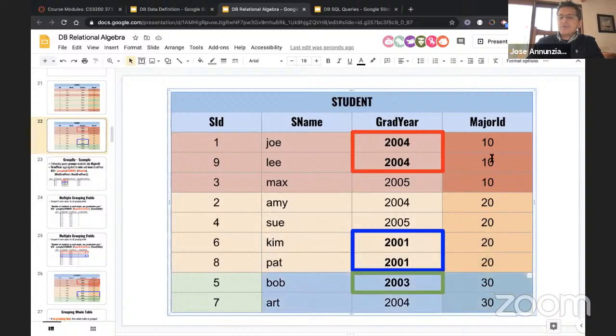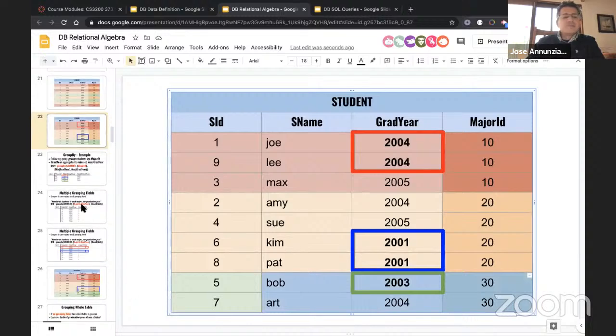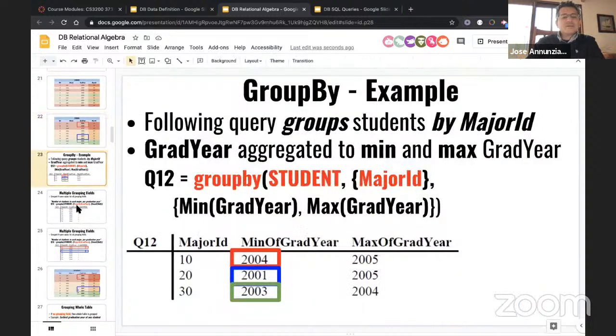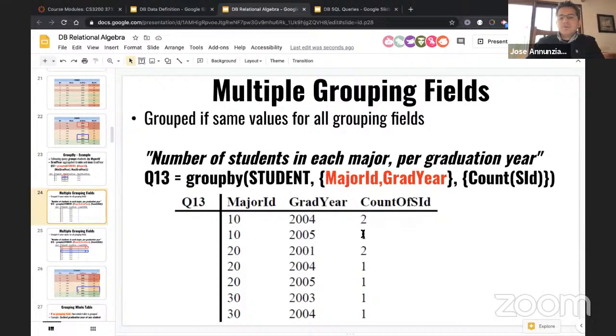Now, if we count for this group, how many there are? Well, there's 2. In here, there's 1. In here, there's 1, 1, 2, 1, and 1. Okay? And that's where you come up with something like this: 2, 1, 2, 1, 1, 1, 1, 1.